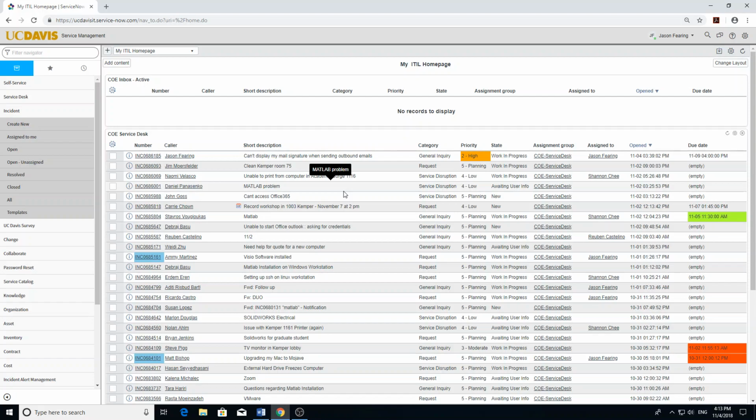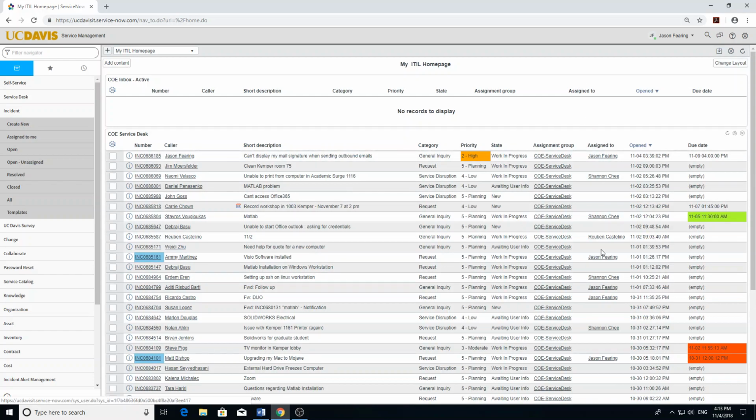Now, some of that is because they're the dean or an assistant dean, or in Carrie's case, she is the executive assistant to the dean. And thus, if she needs something and she needs it immediately, her ticket is far more important than Jason Fearing's ticket. So it's just important to be mindful of that if you ever see a VIP flag.